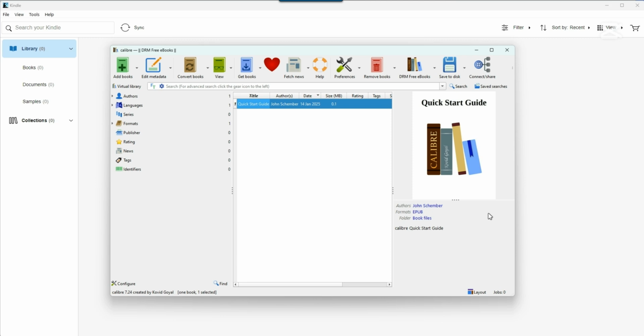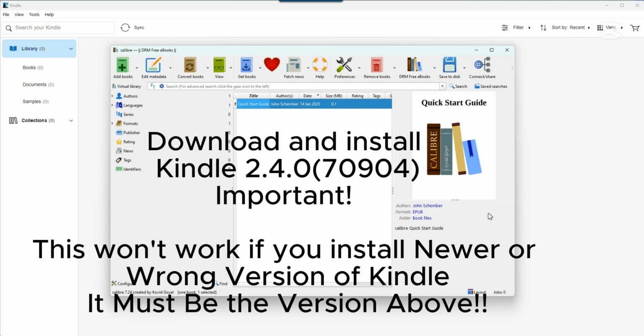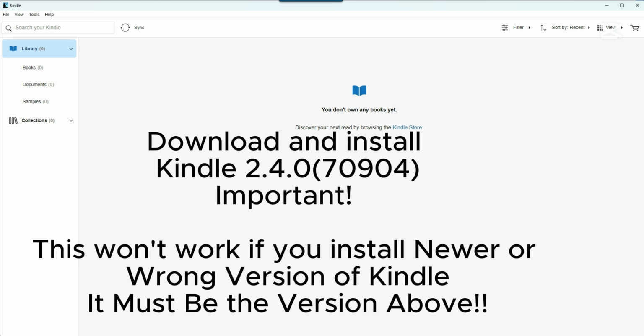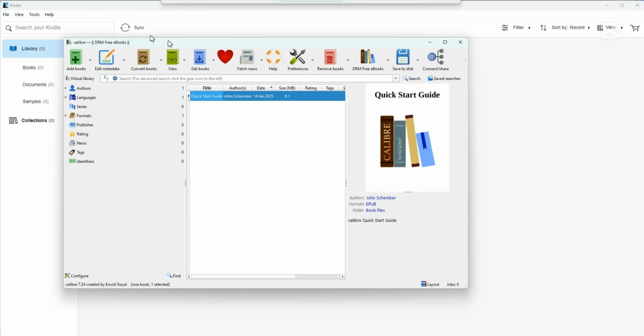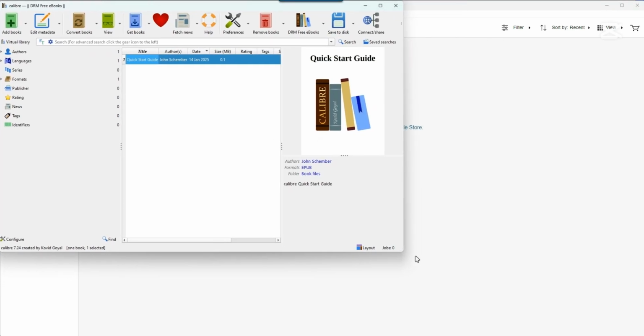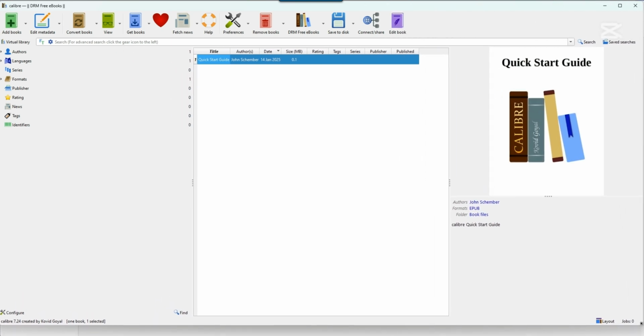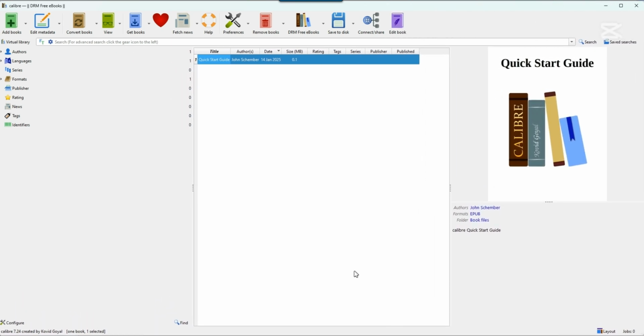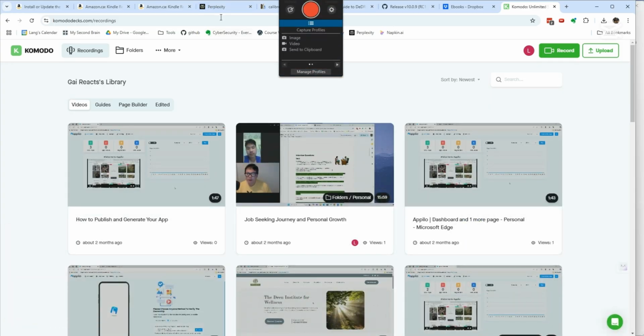So in order to fix that problem, we need to use some software called Calibre and also the Kindle Desktop app. So first step, what you want to do is you want to install Calibre. So this is what the program called Calibre looks like. Okay, and I'll put links to the websites where you can download it, but I'll show you here.